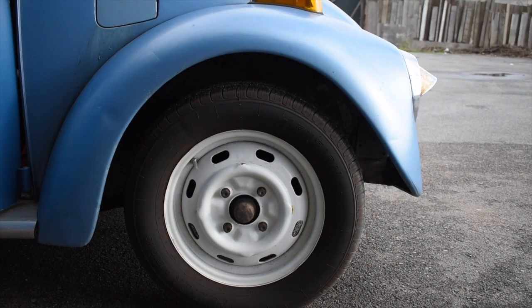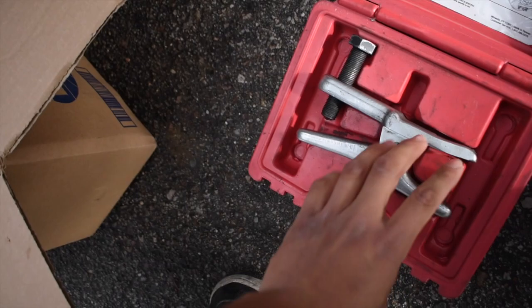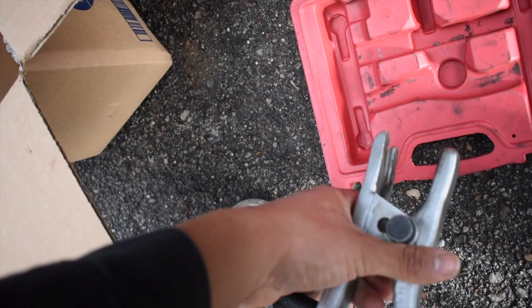Took off the hubcaps because it was raining and I didn't want to get arrested. I drove into town to get some supplies that I'm gonna need, like the PB Blaster, a jack that I need, and this tool that's gonna come in very handy because my car's old, a ball joint separator. Some people need it, some people don't, so I'm just gonna get it because, well, you know, it's the better thing to do, man.